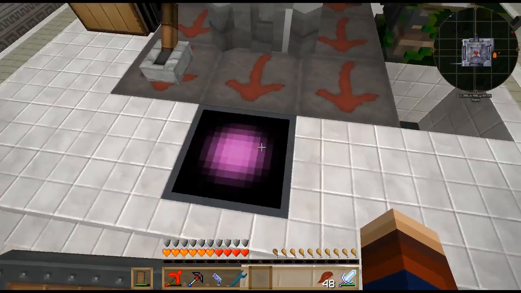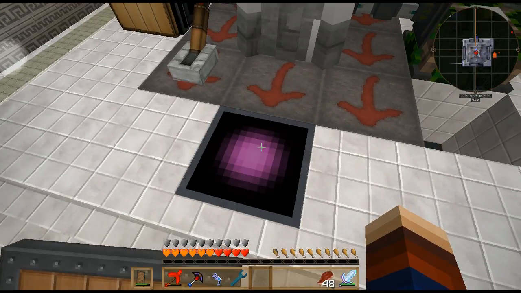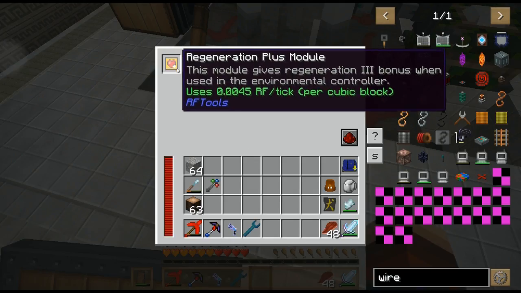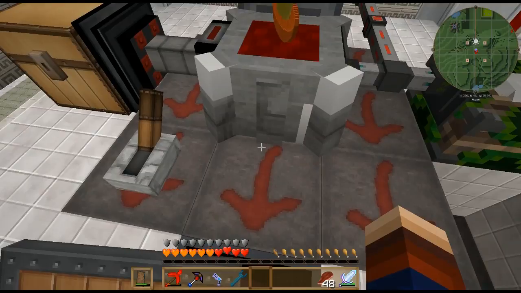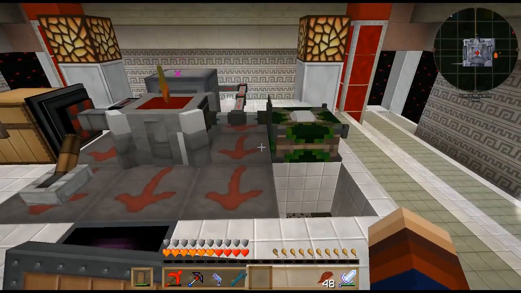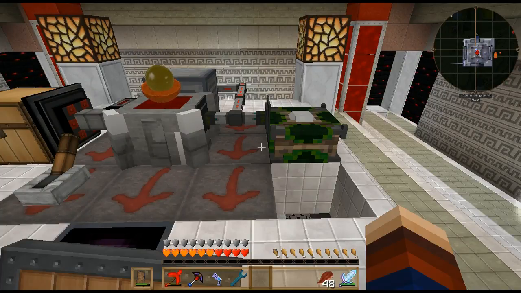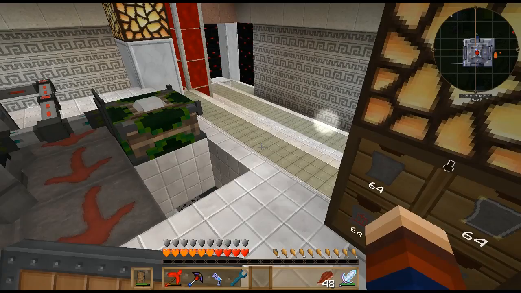This here is an environmental booster. It's set up to give me regen 3, so this is what I was using when I was still in self-sacrifice. I don't really use it much anymore, but you can just sort of stand on it and you get regen 3, which is pretty cool. It gets your health back pretty quickly. I've left this open so I can show the underlying underneath, but I'll do that a bit later.